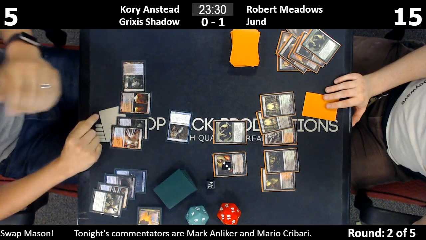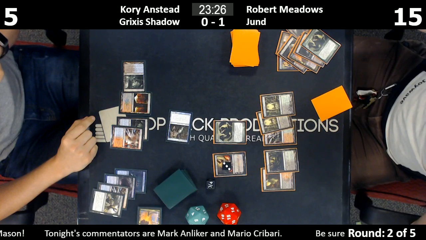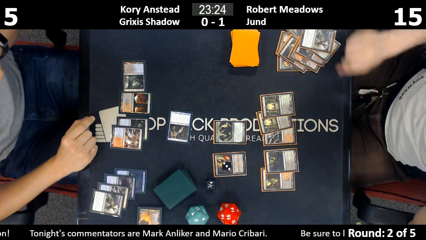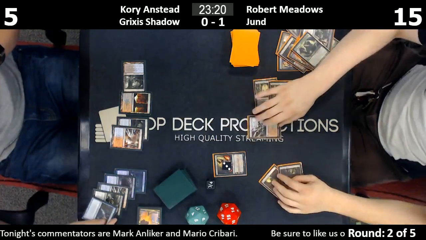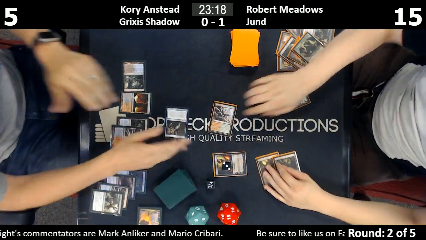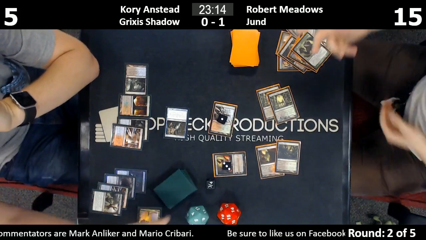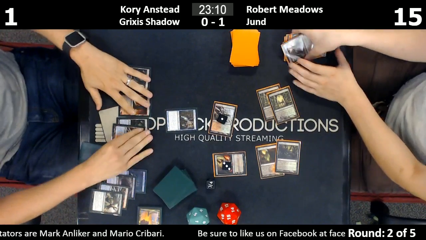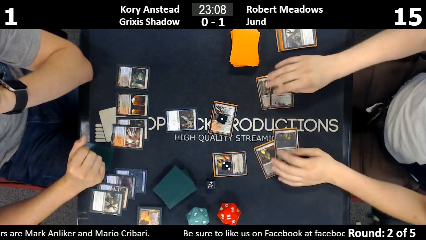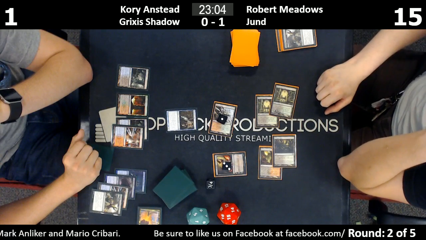Well, Kory was able to remove all of Robert's present threats, except for Raging Ravine, which might come a-raging in here. Interesting play from Robert, opting to discard his Fatal Push so that he had enough mana to activate Raging Ravine here. Yep, Raging Ravine is good. So Kory goes to 1, and he's not going to be able to block Raging Ravine next turn, as Snapcaster will get eaten up by Liliana.